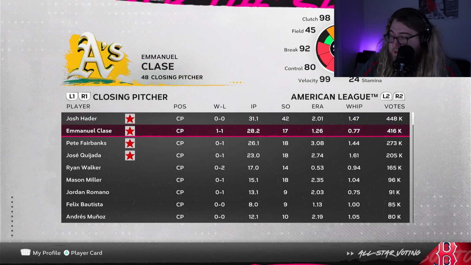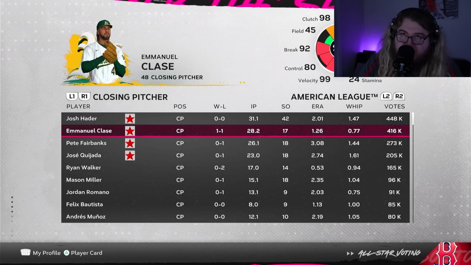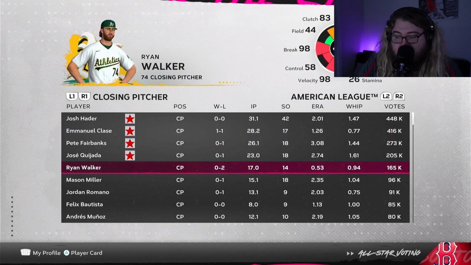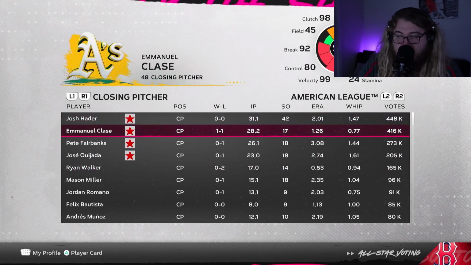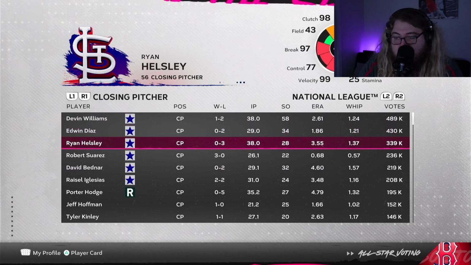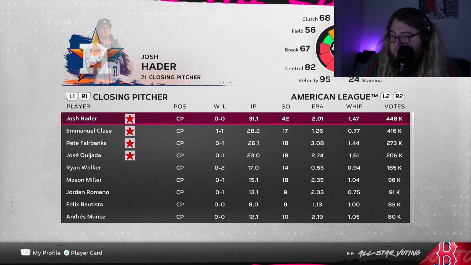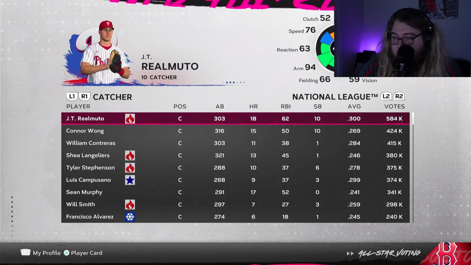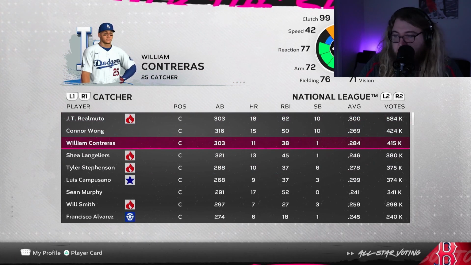Taking a look at closers, Emmanuel Clase with a .77 WHIP. Just a crazy start. Even Ryan Walker right there as well. 2 good relievers off of the A's. On the NL side, it does not look like any of them made it. Catcher ratings, I don't see any of our guys. William Contreras here for the Dodgers.